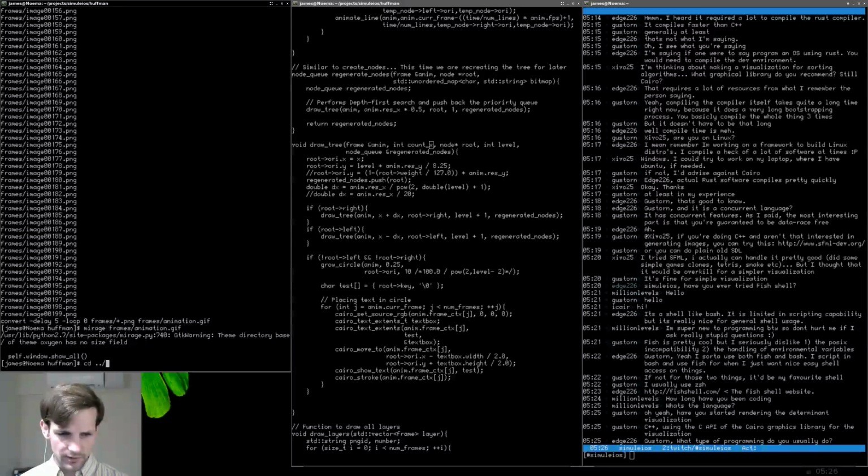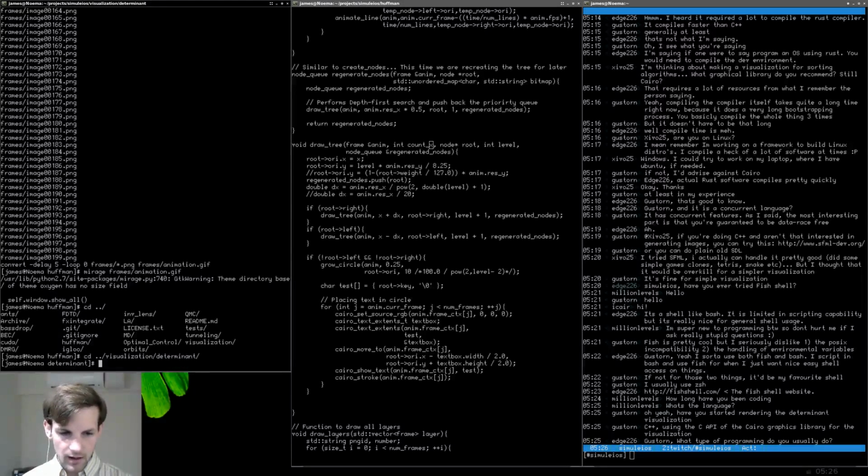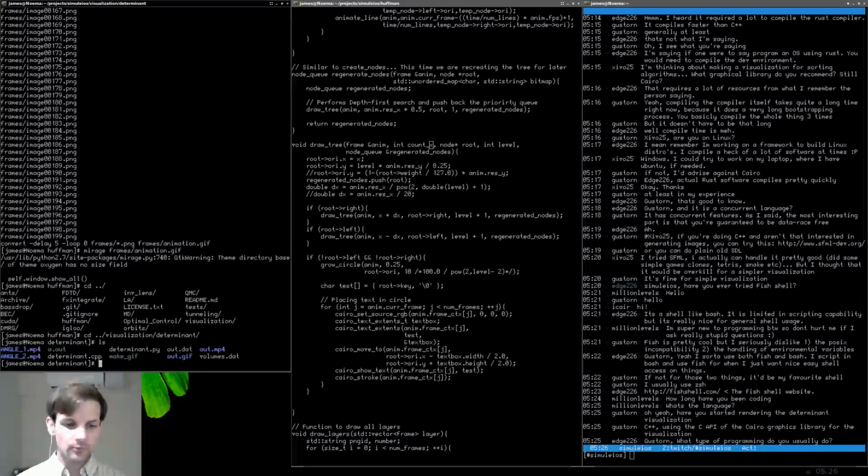One second. Wait, where are we? Oh, no, we aren't in visualization. Visualization, determinant. Okay, so the other day we spent a while working on the determinant visualization. What is a determinant? And a lot of people, and I learned this actually like 2 days ago, don't know that the determinant can very easily be said to be a ratio of the volumes. So you do a matrix transformation, and after the matrix transformation, you simply find the difference between the volumes, or the ratio between the volumes of the new transformed box and the old non-transformed box, and there you have it.